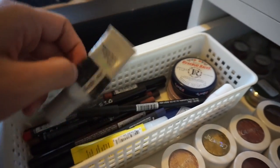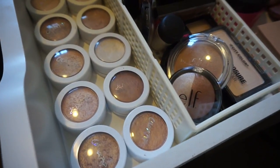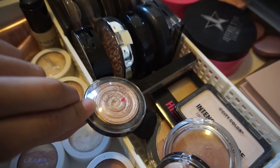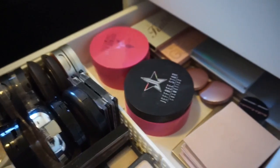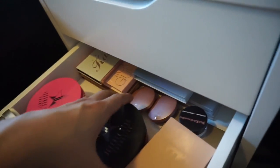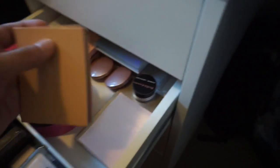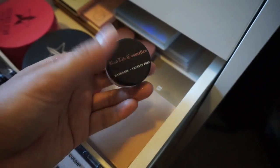Then I have lip products: lip liners from Italia Deluxe, NYX, and MAC; lip balms including my Rosebud Salve and random ones from Anthony and Jack Black. In the second drawer are all of my highlighters — it's probably my favorite drawer. I have all of my ColourPop Super Shock Cheeks right here, some liquid illuminators in this corner, and then a bunch of random ones: e.l.f., City Color, a MAC pigment in Vanilla that I like to use to highlight, Anastasia Beverly Hills So Hollywood, Laura Geller's Gilded Honey, OFRA Cosmetics, BECCA — the Pearl Luminizer and the Rose Gold Luminizer — and some Wet n Wild ones. Then I have my Jeffree Star Skin Frosts: Eclipse, King Tut, Peach Goddess, Lavender Snow (probably my favorite), Mint Condition, and Ice Cold. I'll bring a lot of these to EDC because they're really fun colors to play with. I also have Kylie illuminating powders in Salted Caramel and Cotton Candy Cream, the Jacquemus x BECCA face palette, a couple indie brand highlighters, one from Badlib Cosmetics and some from Honey Kiss Cosmetics.